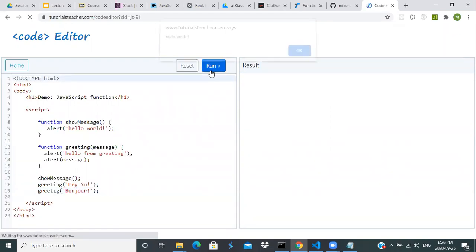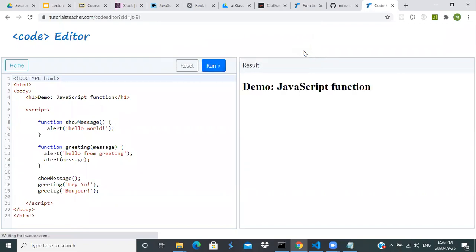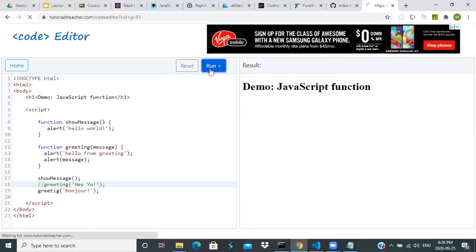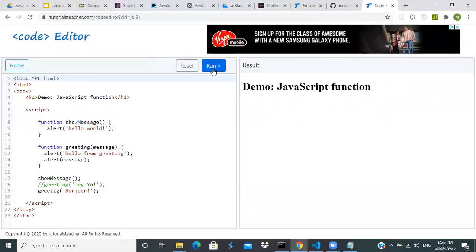So I run this, now I can reuse it a second time, right? Hello from greeting, hey yo, and then it didn't call again. Why didn't it call? So maybe it executed out. But you could call it again in your code base. Let's see, hello world. Greeting, you spelled it correctly. Oh, yeah, thank you. Good eye.